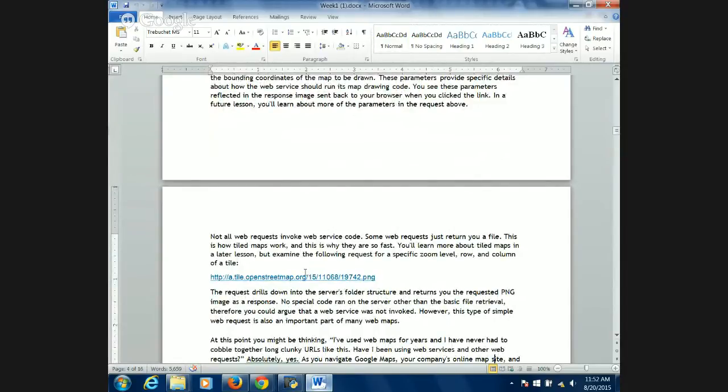Now, what we've discussed here is what's called a web service. A web service is something that's running that allows you to make a request to it and get a response back. This exists outside of maps. Okay? That shouldn't come to you as a surprise. This is really how Gmail works.